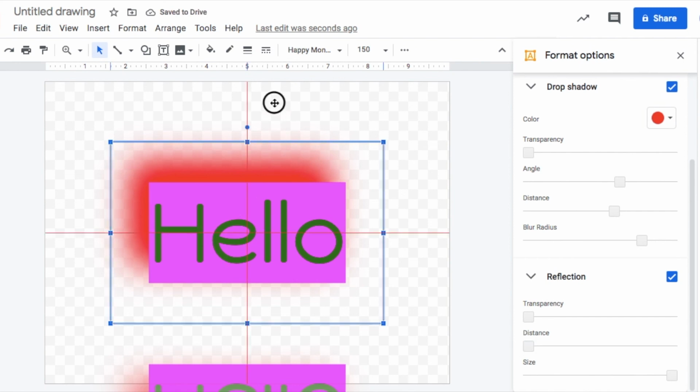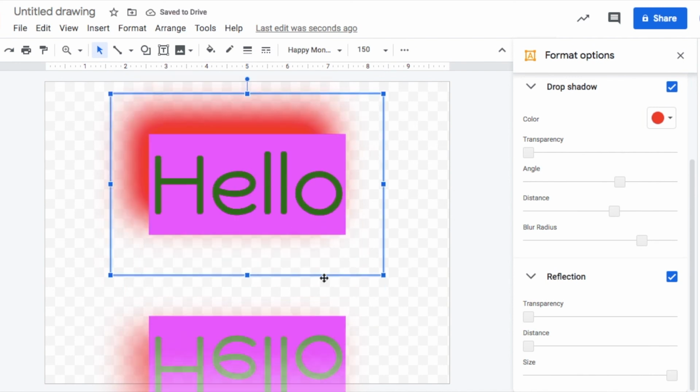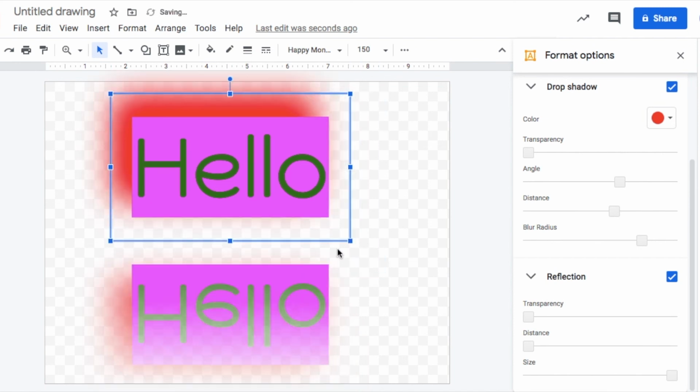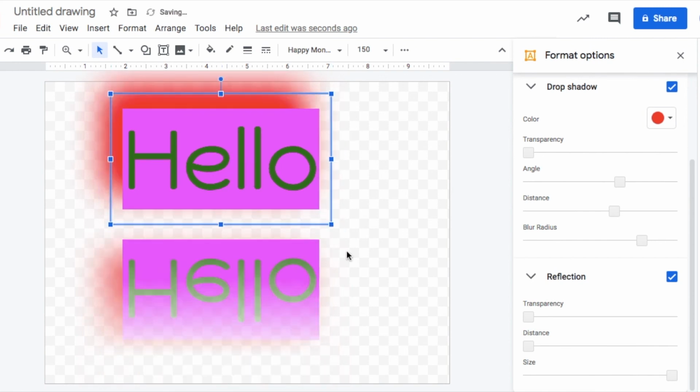So this is taking the whole square into account. So it's lined up right with the edge of this. So if I change the size of this box, you're going to see that the reflection kind of gets a little bit closer. And if I change it even smaller. So that's why that looked like it was so far away, but really it was kind of close. So then I can move it further away.